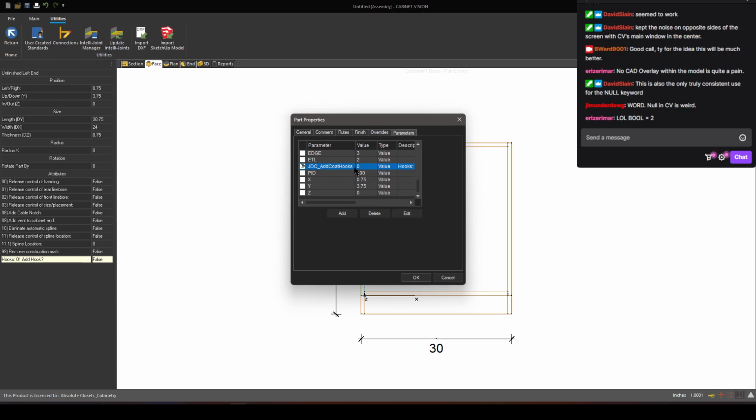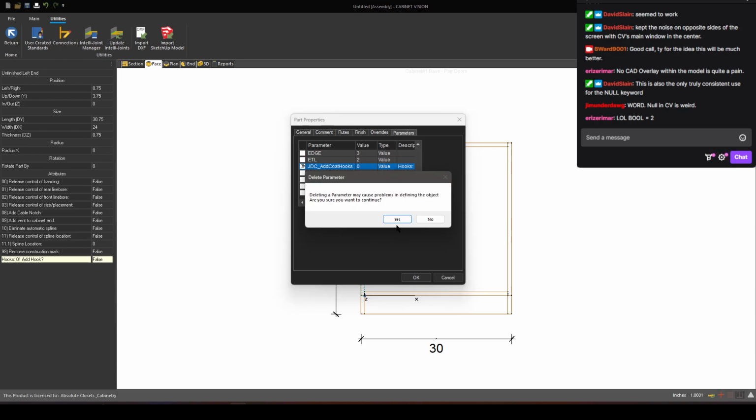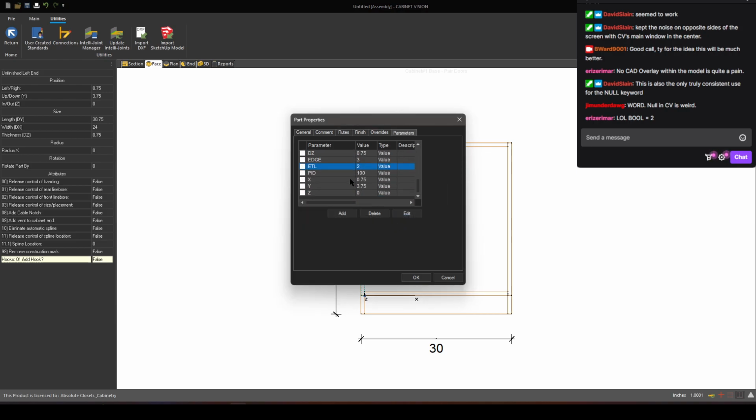But for what I'm trying to show you, if you select this and you delete it, now when I click OK, the UCS is going to process again. And when it processes it again, that query at the very beginning that checks to see whether it's null or not is going to be true again. So it's going to define it once more.